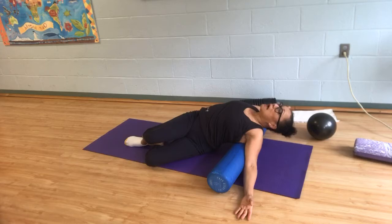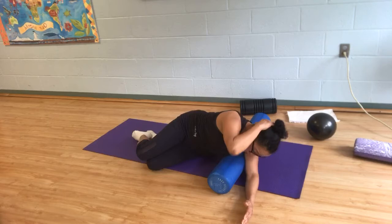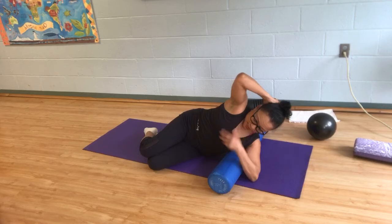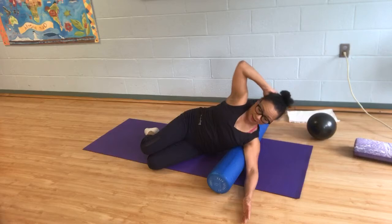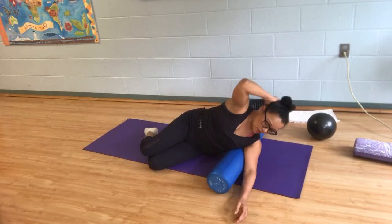Oh gosh, back arm comes to save and rescue your head, keeping the elbow bent. Roll forward now. Your elbow might touch the roller or not, don't worry. All we're doing is opening the chest, and think of this as closing the chest. So your spine goes from sideline to open rotation, to sidelining to closing rotation. I am just using my bottom arm minimally, but certainly using my bottom arm, to keep from falling on my face. Oof, stay for a moment.